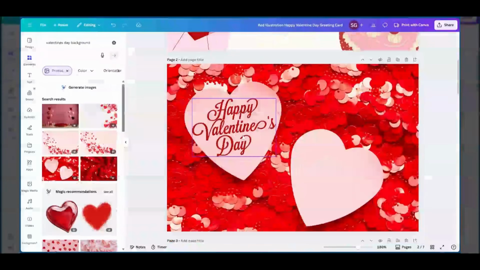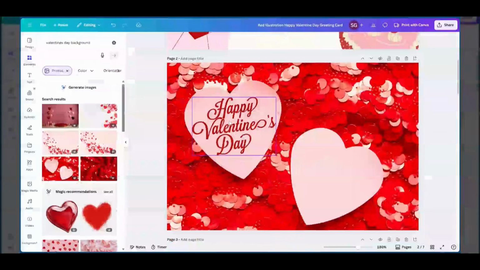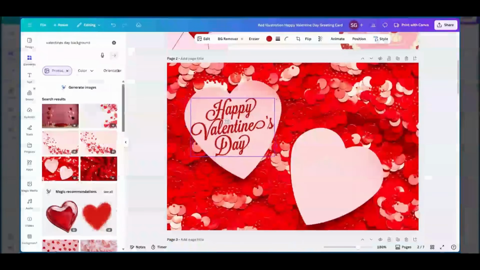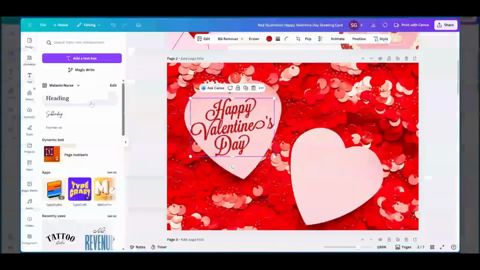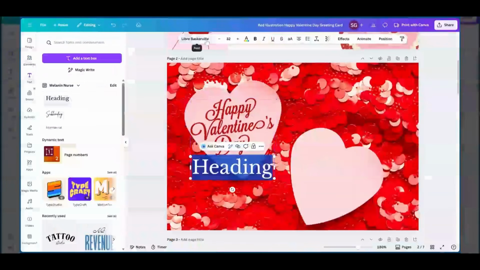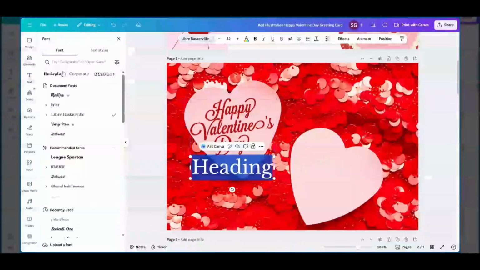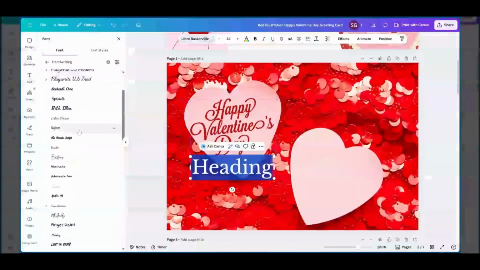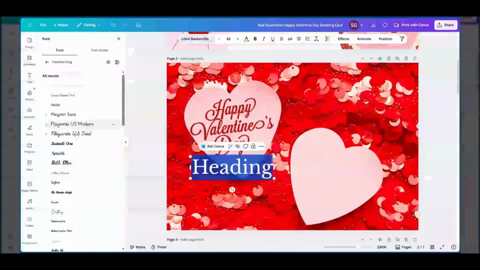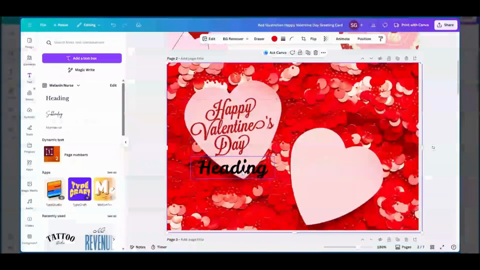And then all you have to do is right here, this is Happy Valentine's Day. This is a photo. So you can either have a photo here, or you can go over here and add text. And I recommend, since it's Valentine's Day and it's more romantic, for you to go ahead and select handwriting to give it more of a cursive look to it. And then you're just going to scroll through and find the font that you like. You're going to go ahead and select it. And then you're going to go ahead and edit your text here.